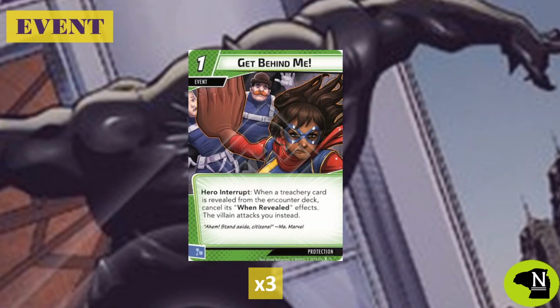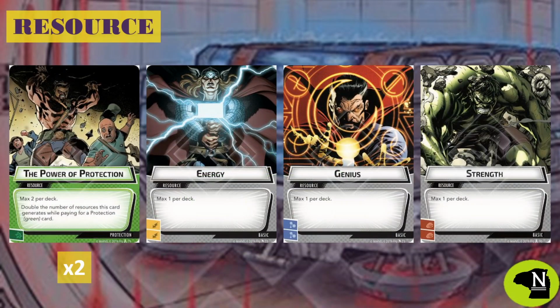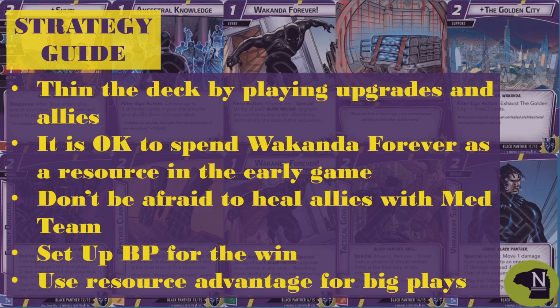We are only going to run 1 non-signature event, and that is the Get Behind Me. This card is going to pull double duty by saving us from the nastiest effects and triggering a retaliate, maybe even letting us use Nova. If you aren't running this in your protection decks, please rethink your purpose and start doing so. Not that vibranium isn't enough, but we do run the full set of double resources here, including 2 powers of protection. Not a lot to explain here, just more money.